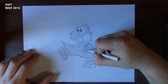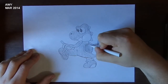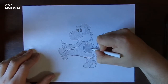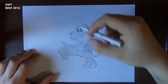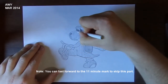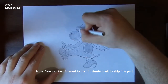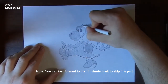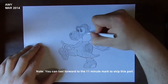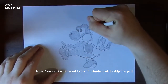Yeah, it's pretty easy. It may look boring, but it's so much better when you're doing other stuff, like listening to music. But fast forward, because you're probably going to want to skip ahead unless you really want to watch me blend in everything. Just go ahead and skip to around the 11-minute mark like the note says. I'm going to leave a note in there, in case you're not really listening to me, you're just watching this and listening to music and doing your own thing.